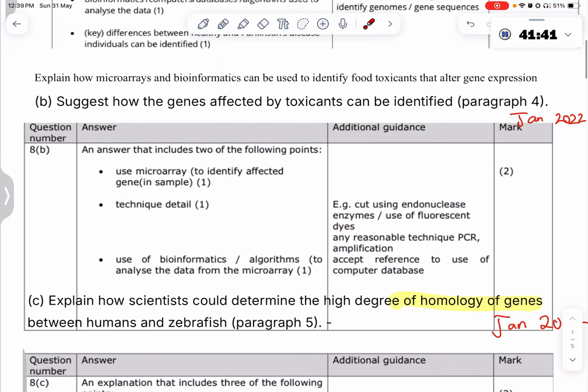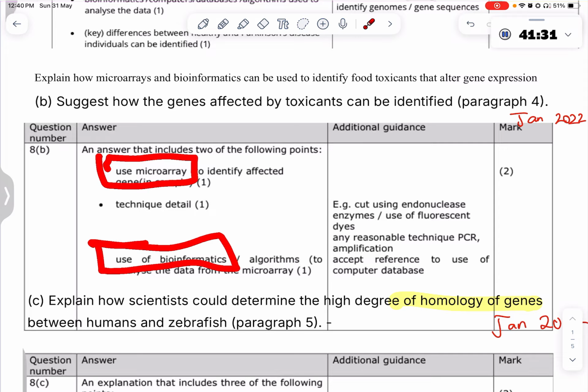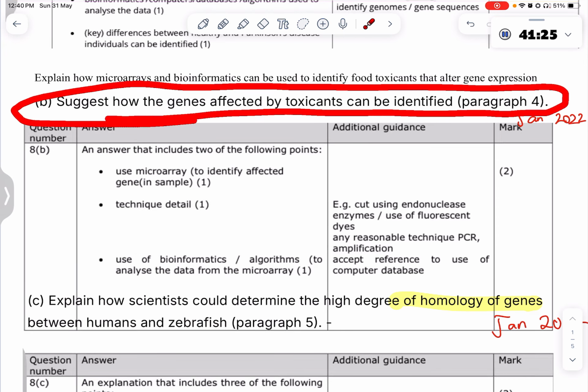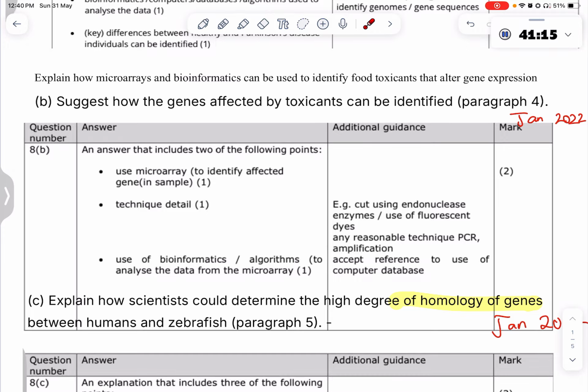Obviously, the question won't come like this if the marking points are like here, where he gave 2 marks for only saying use microarray and use bioinformatics. So obviously the question won't come that direct. If it came not that straightforward, so vague, you must mention the straightforward points first, then you can elaborate according to your marks.